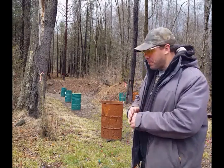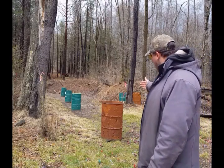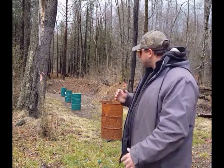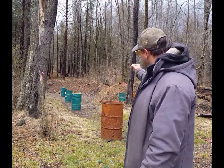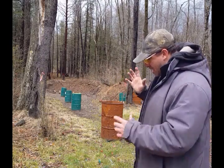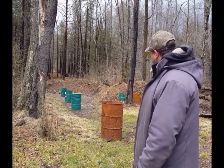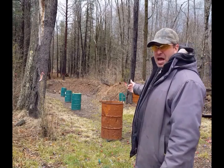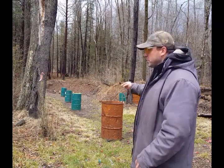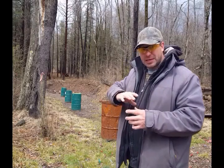So something else is stopping it. What I'm seeing is when the bullets go through the first barrel, with the AR-15, they're tumbling out of it. When it comes out of the first barrel, in the air it's tumbling, and the air friction is hitting the side of the bullet, so the bullet is significantly slowing down in that 15 feet between the first barrel and the second barrel. That's why when it's going into the second barrel, maybe it's penetrating it, but it's keyholing.